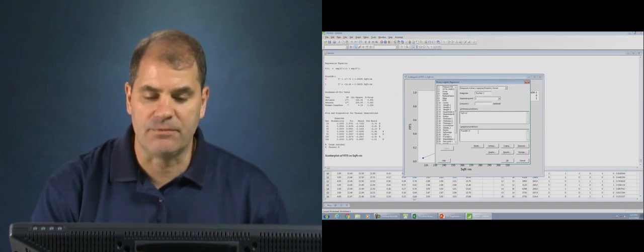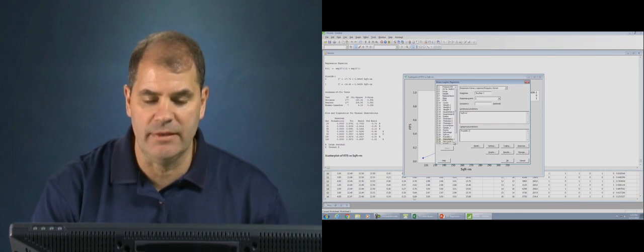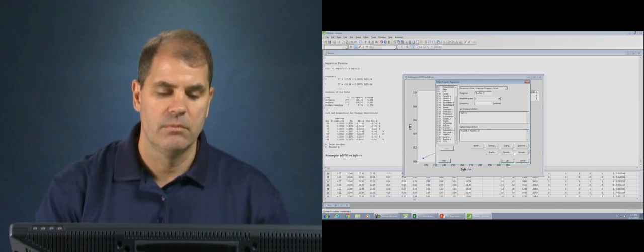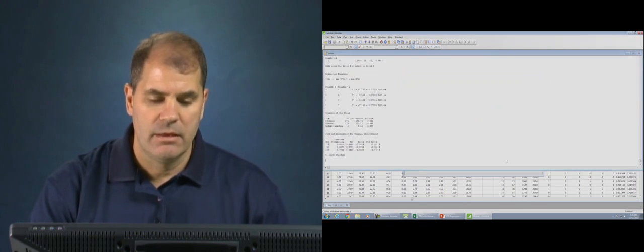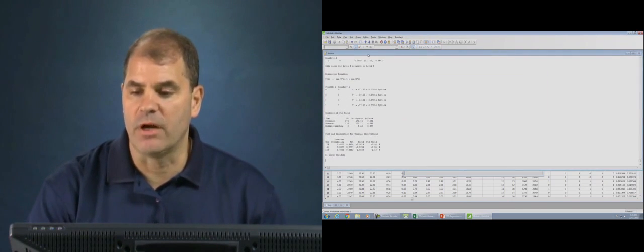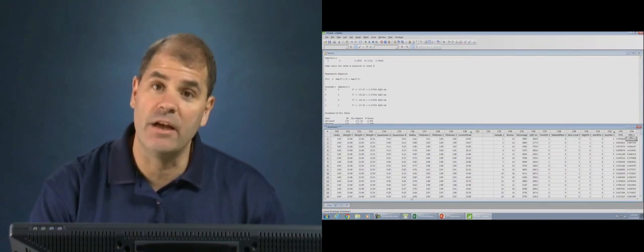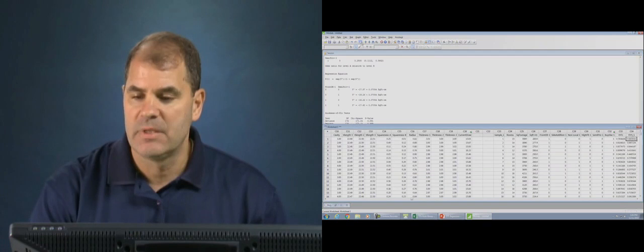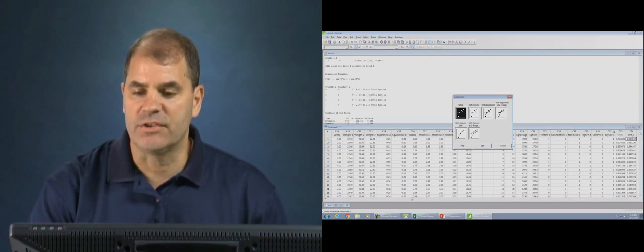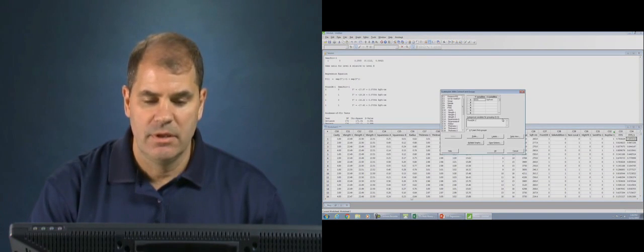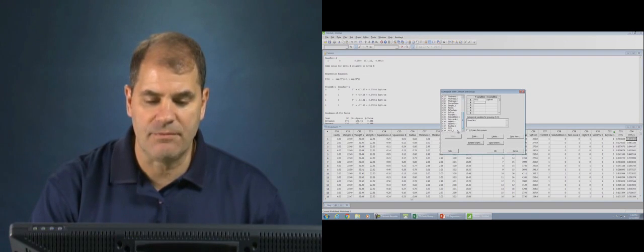Instead of just having front dining room, I'm also going to put in the semi-private factor. I've hit OK. I've run a model. When I did that, it now stored another column of fits. This time when I go to Scatter Plot, I'm going to put in a graph with fits 1.